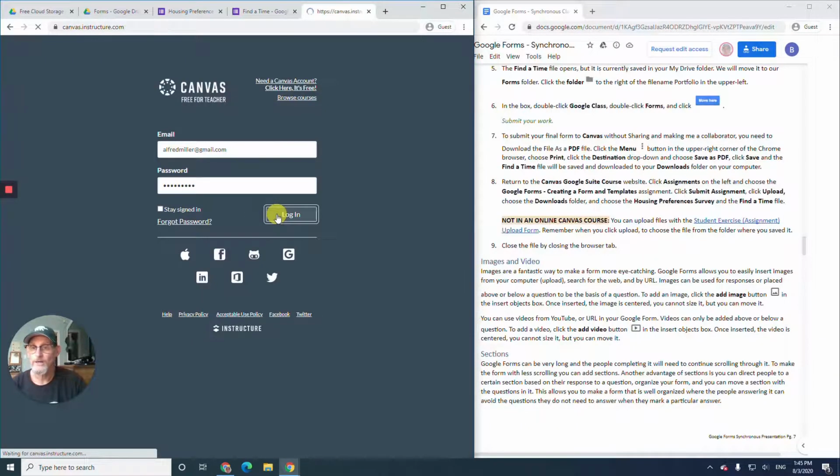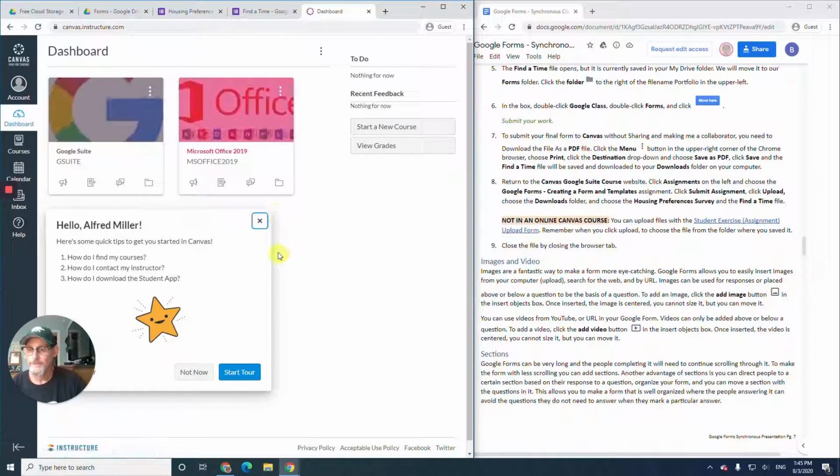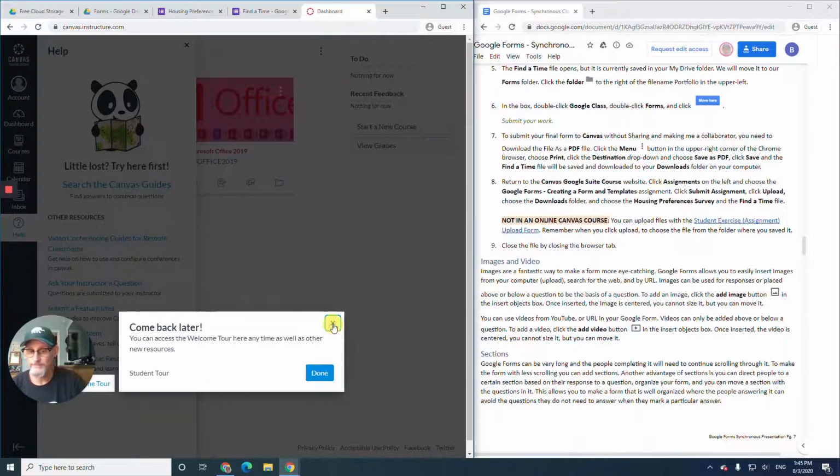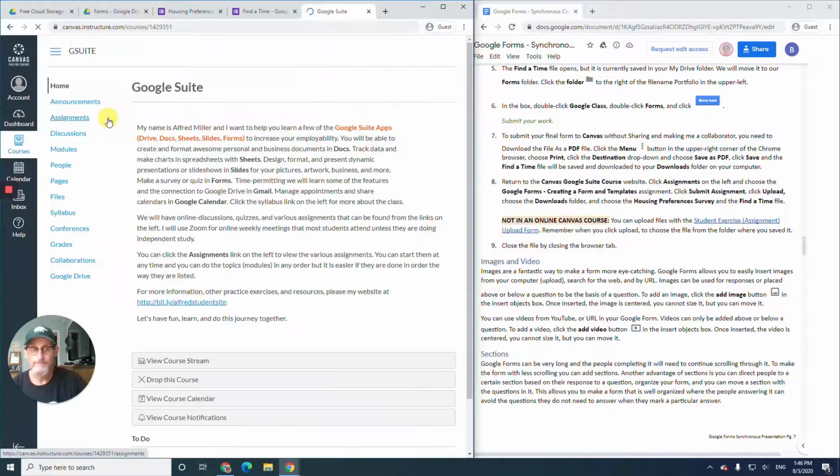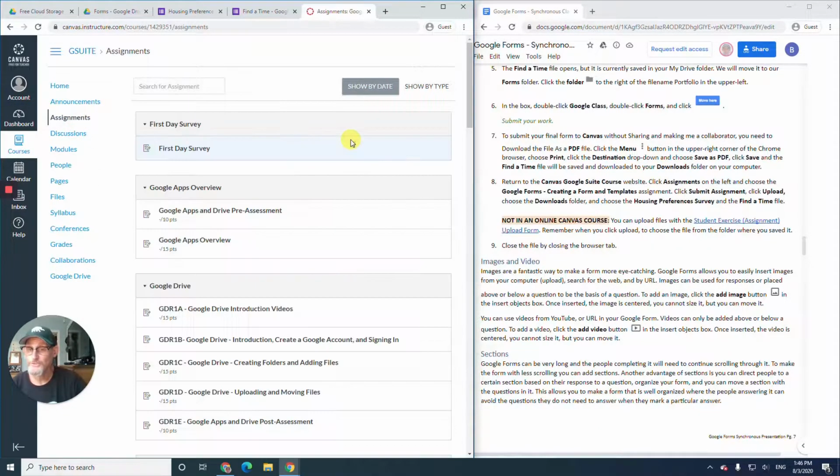Go ahead and log myself in. I'm going to close the tutorial. I'm going to click Google Suite here because that's the class. Click Assignments on the left. You can also click Modules to get to it.